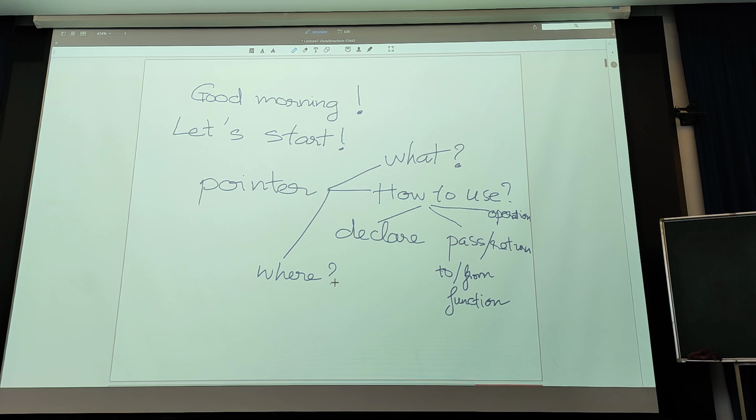And we answer the third question about where the pointer is seldom used and where it's used. The pointer links to the previous lessons. We mentioned an array, right? The name of the array is a pointer, but it's a constant pointer.